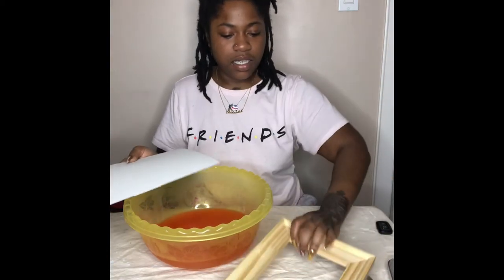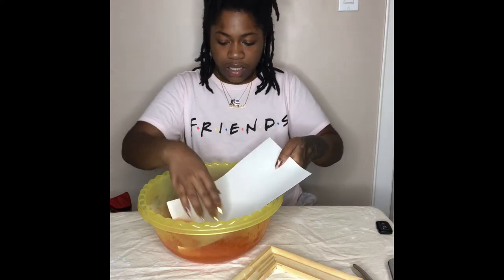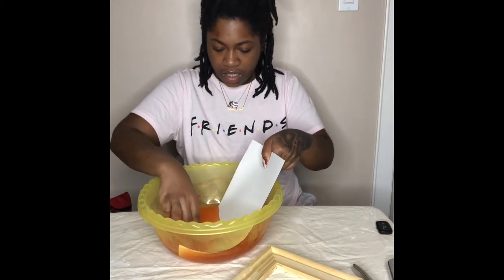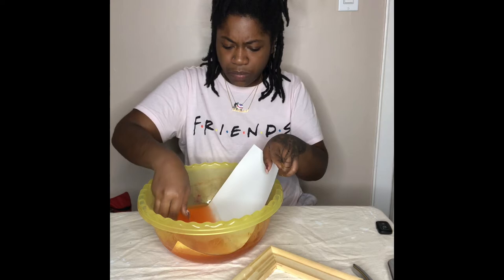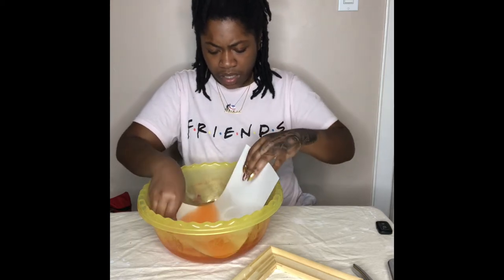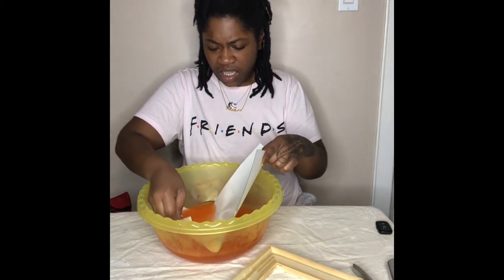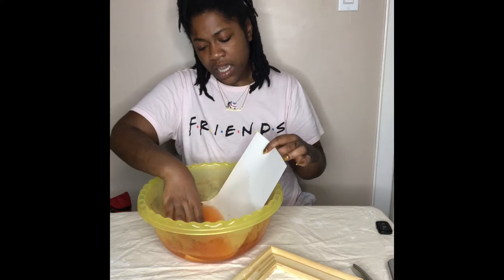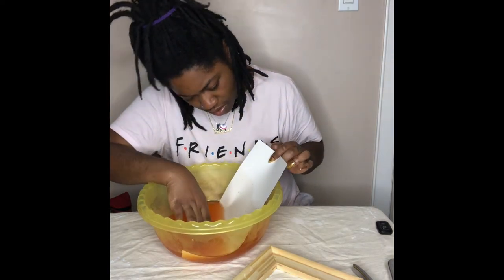And then what I'm going to do is soak the paper, just put it inside. Oh, this is interesting. For this alcohol ink, the last time I did it, it didn't have the speckles on it. I did a different one from a different line, I don't remember the name of it, but it didn't have these speckles. I wonder if it's because I didn't wash this bowl with soap from the last time, I just rinsed it out with water. So I wonder if that's old residue from the alcohol ink before. But it is tinted somewhat.